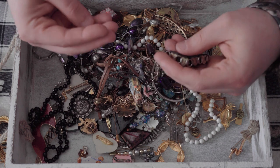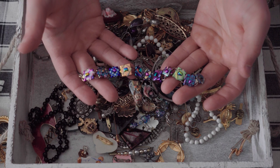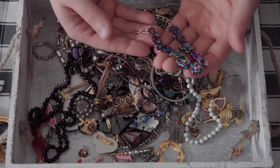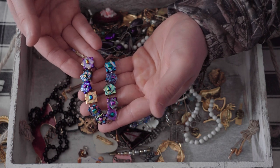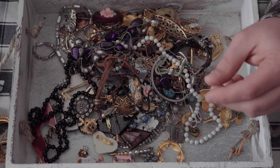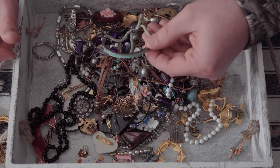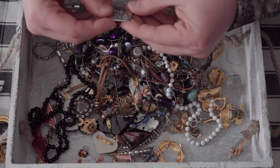Well, here we go. That's pretty. Look at that one. Now that is definitely pretty. If I can get that in the angle there. Very nice. There's a fossil bracelet. I'm gonna get rid of this guy because that is just not gonna make anything.